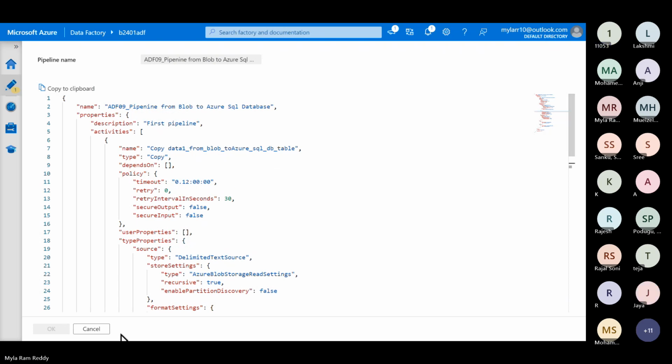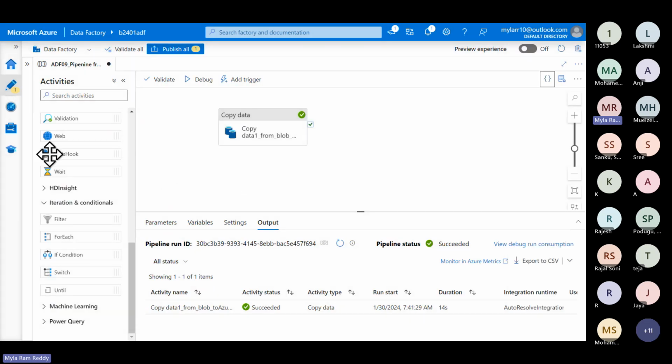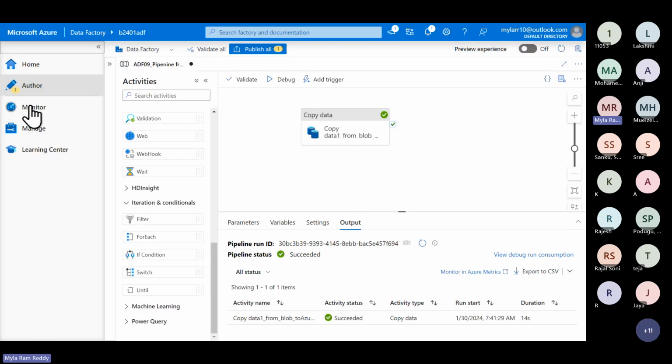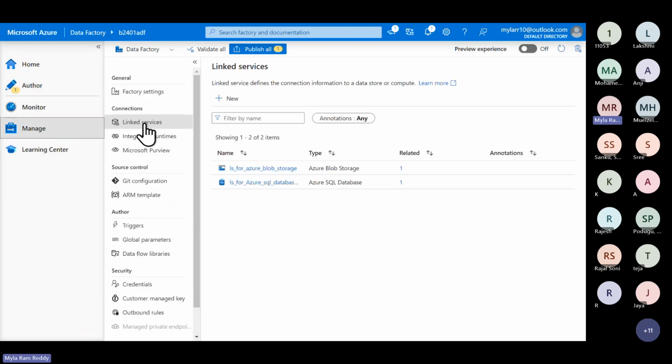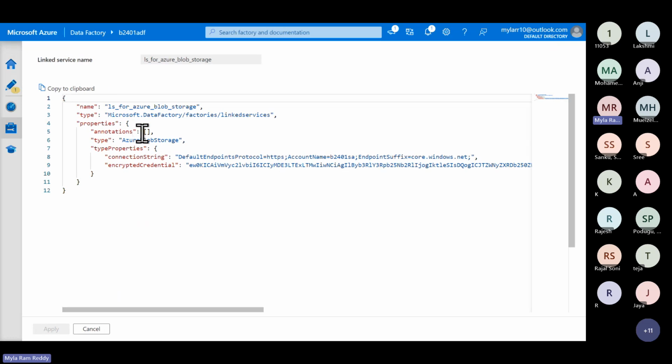Yes. So not only this object, but also at the beginning of the classes, in Manage, you created the linked service. This linked service also has two curly brackets. If you click on this one, you can see the linked service name and what type of service you created it for. It's the Azure Blob Storage service, and it is connected using a connection string.